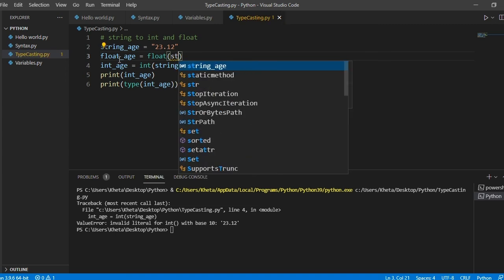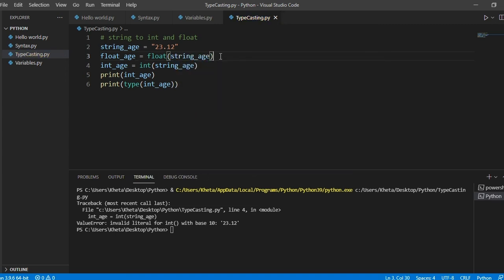So let's take in string age, that's what we're converting. Let me just skip a line so that we can break this down. So this will be converted into a float first, which is 23.12 as a number. Currently it's text. So this int function can't take the text directly and figure out that it has to remove this fractional part or this decimal part.